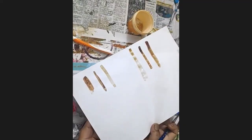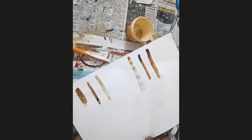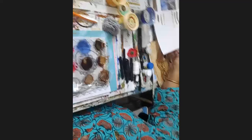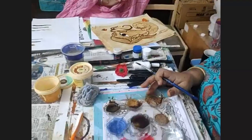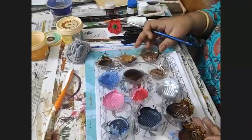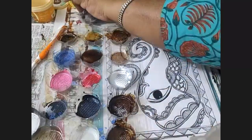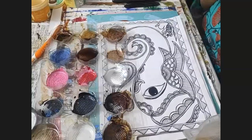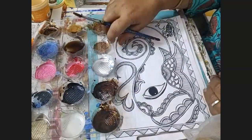Can you see these 3 shades? Every time we have to test. If we want darker, we can add more powder and make it darker. If you want it darker, you can add more coffee and less water. But for lighter shade, you have to be careful, because if you keep adding water, it can spill. It can bleed, right? So now let us start.